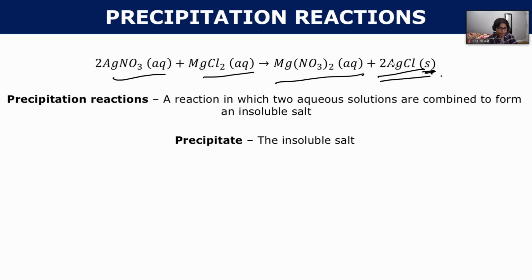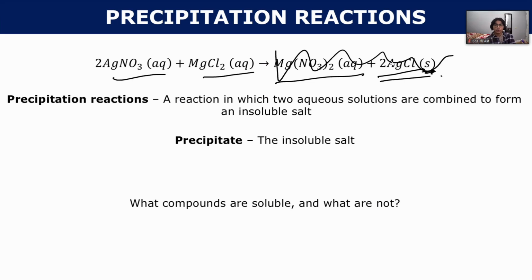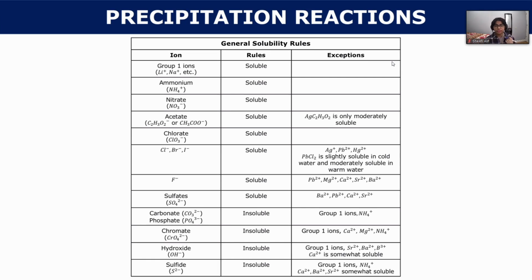Now this is interesting, but how do you know that something is soluble or not? If I were to just give you this equation without giving you the product side, would you be able to tell me that AgCl would have, one, resulted, and two, been a solid? And that is yes. These are your general solubility rules. This is one that I made because I found that a lot of the ones online didn't have a lot of the stuff that's covered on the test, because on the test, they're not going to ask you about the normal stuff. They're going to ask you about the weird exceptions, and a lot of the tables online didn't have the exceptions. But basically, a general solubility rule tells you whether a compound is going to be soluble or not.